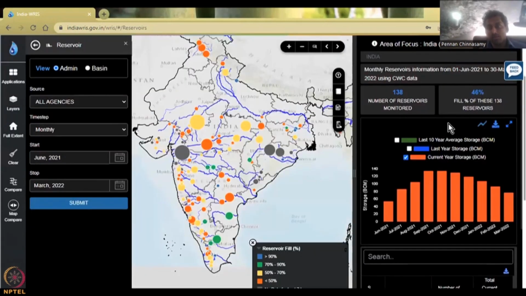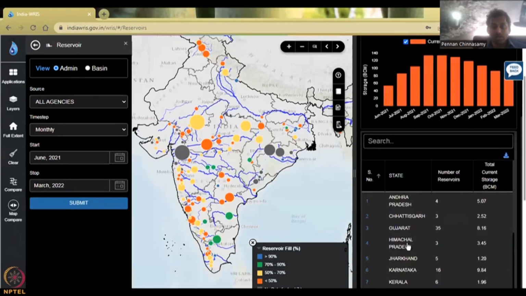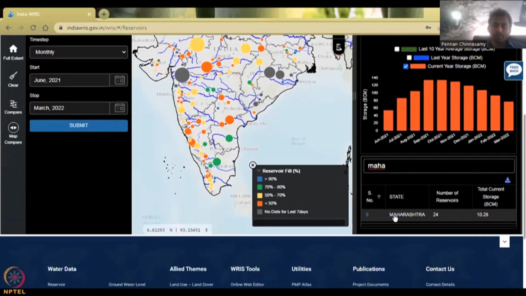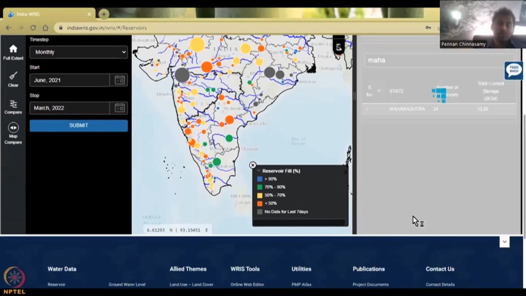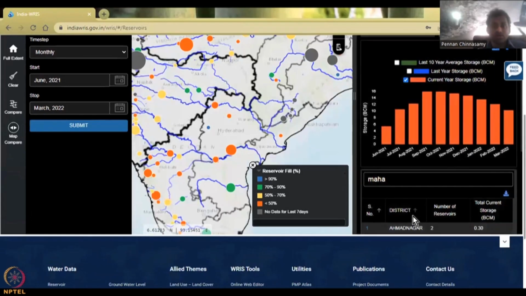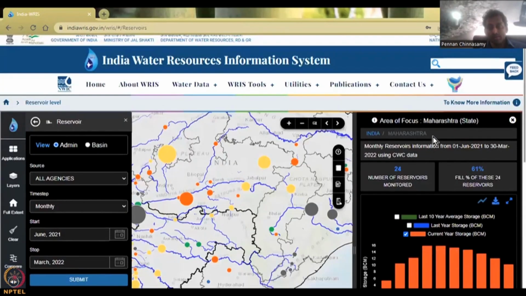And then we are going to look at Maharashtra, for example. So how do you pick Maharashtra? The same way the data has been arranged. Come down and select Maharashtra. You can select or even type. Let's type it as Maharashtra. The number of large reservoirs is 24. When I zoom in to the state, the map goes directly to the state. We have 24. So think about it, 138 for all of India, of which 24 are present only in Maharashtra.